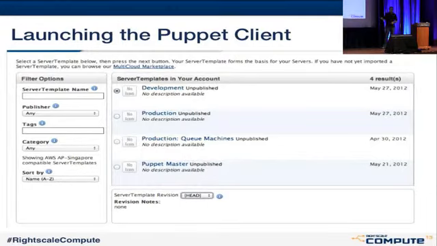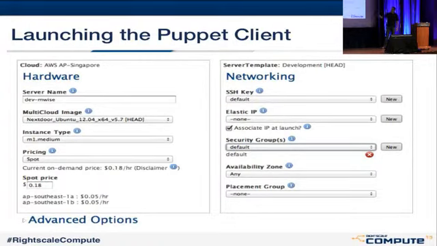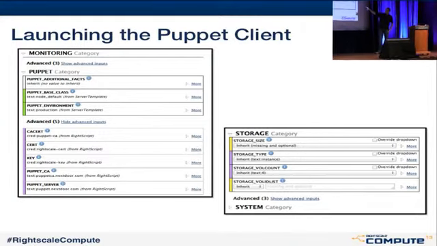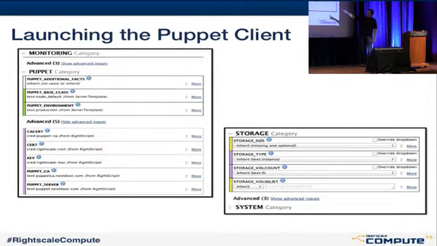And to launch these servers, for those of you that may not be familiar with RightScale or launching servers in RightScale, it's fairly simple. Once you have that environment set up to install and run Puppet, you simply pick the server template you want. You set some specific information about the cloud you want to run on. And then here are the inputs. And if you look on the left there, that's where the Puppet stuff comes in. And this is almost bare bones, the minimum you would need to run Puppet inside of RightScale. And those scripts need this information.